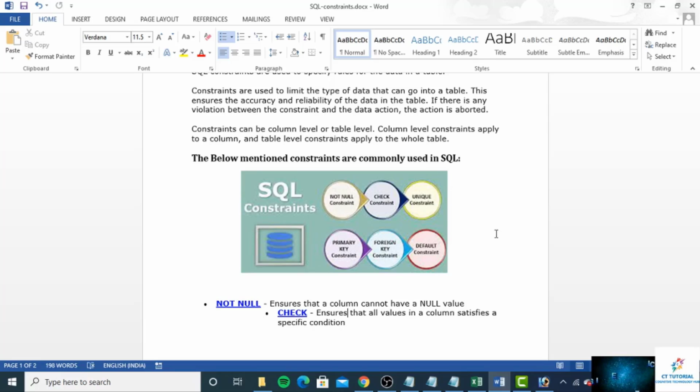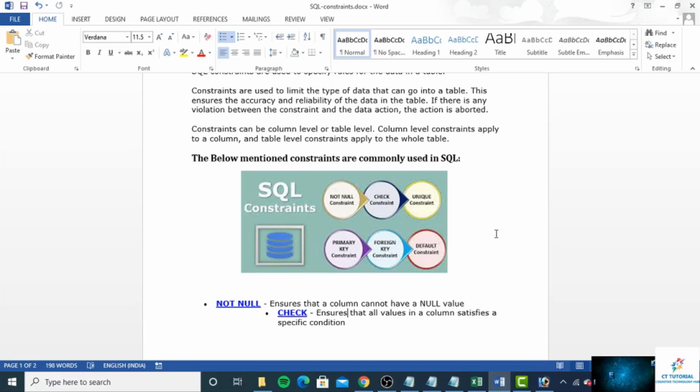In the age column you can use the check constraint. It will check whether the user's age is greater than 18 or not. If it is 18 or above, then they will be allowed to insert the data into the age column.